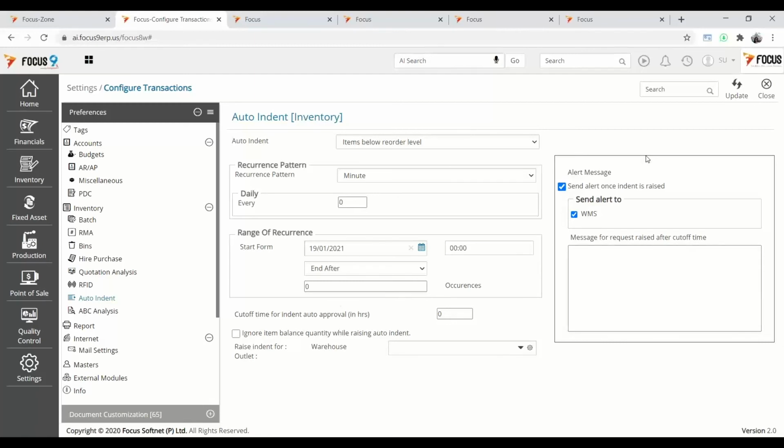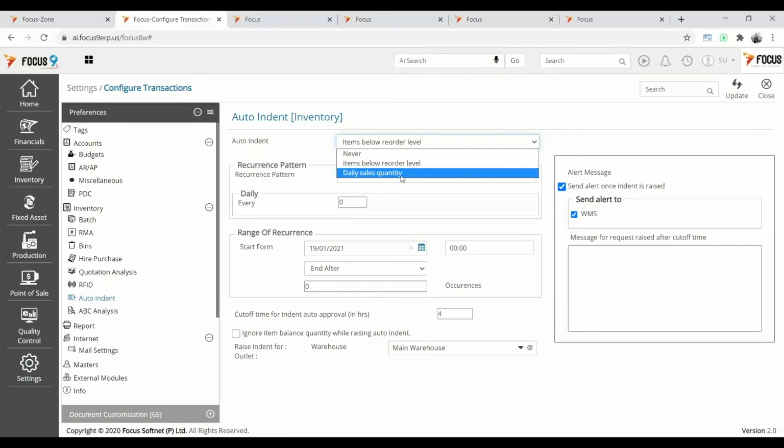The user is going to get a notification, and we even have the ability to define a cutoff frequency in terms of the number of hours. If the user is not available, the system's not going to wait for the user. It can be moved to a different user for processing. This way, you can make sure that you maintain the required levels of inventory.